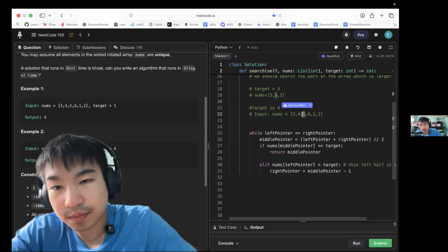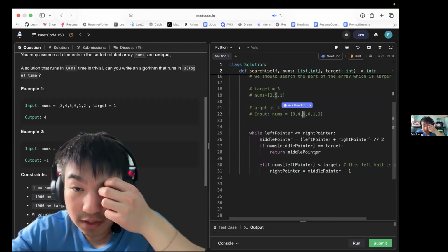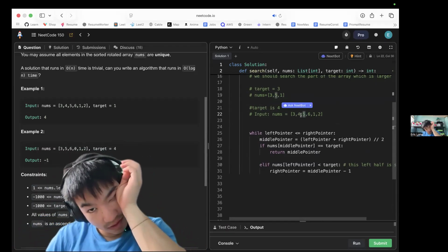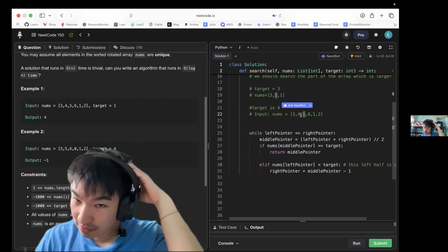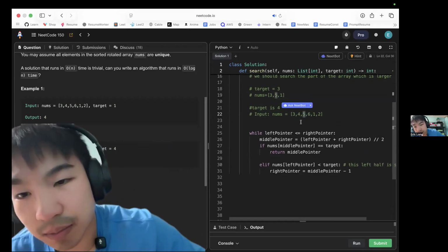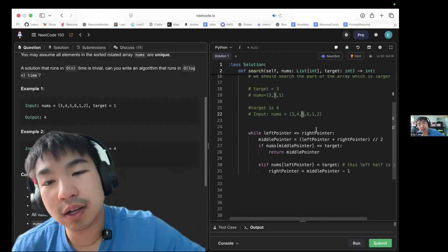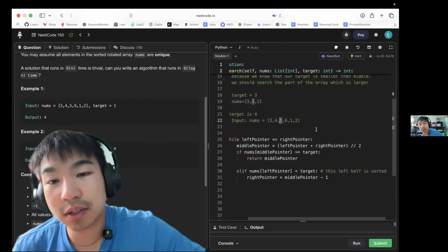Okay, so we go ahead and check the left. If this left one, 3, is smaller than 5, then we know it's sorted. So we go ahead and just run a binary search in it.